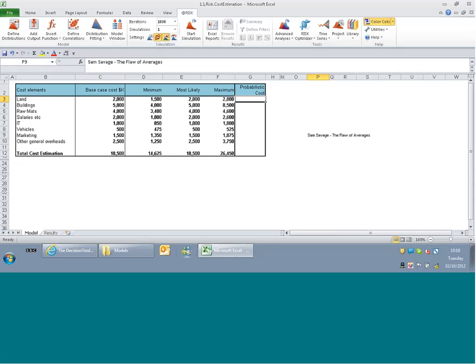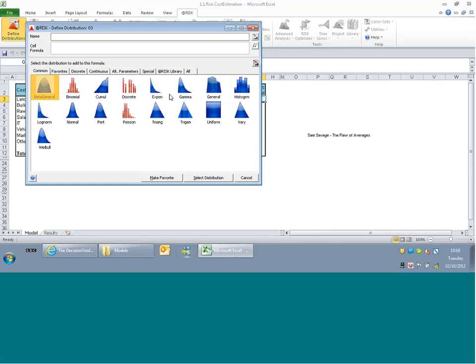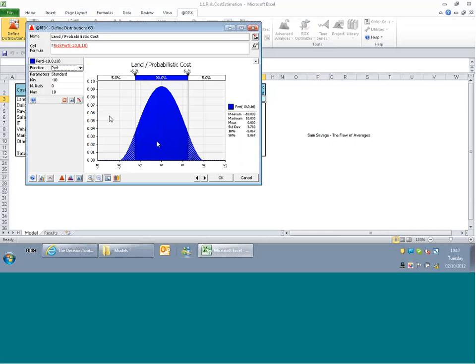So with the software, it's about taking these probability distributions and then using @Risk to run simulations and generate lots and lots of different scenarios. So I'm just going to pick in here something called a PERT distribution. From a cost estimation perspective, two of the most common distributions are PERT and triangular distributions, but we could also use things like a lognormal or uniform. I'll go into a little more detail as we go along about the types of distribution, but it's a fairly in-depth topic about how you select the right type of distribution. For now, I'm just going to select a PERT distribution.